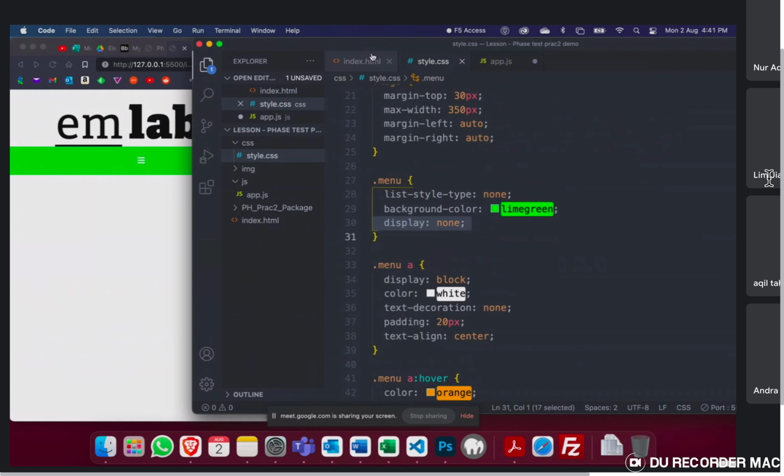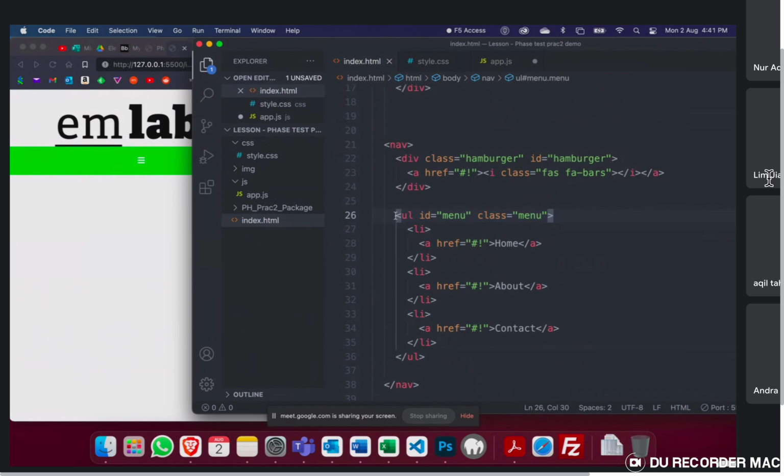If I add this class called show menu to the whole menu, the menu will appear. But if I delete this class, the menu will disappear. If you have show menu, the thing will show. If you take out the class, the thing will be hidden.